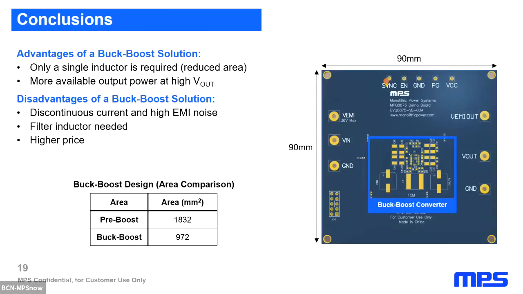And as a conclusion, with the MPQ8875A, we can get a high level of available power at low input voltage levels, making this solution a good candidate to be used in ADAS designs. Moreover, as only a single chip is used, and most of the configurations can be set with the I2C interface, the number of required components is reduced, and consequently, the area is also reduced.